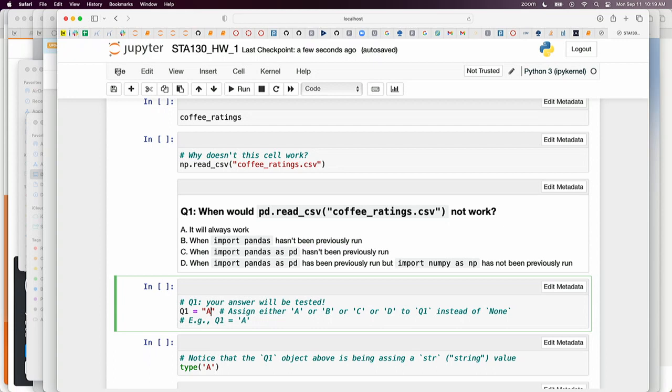By the way, there were two technical issues that came up during the break. One is that sometimes the notebook, when downloaded, gets named STA130 homework1.ipynb, which stands for IPython Notebook. It's a sensible name, IPYNB. But then some people on different Surface tablets or something, when they downloaded it, it added another extension, .txt. That's fine. What you do is you upload it to JupyterHub anyway.